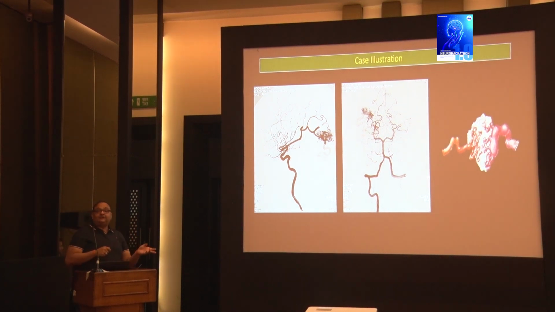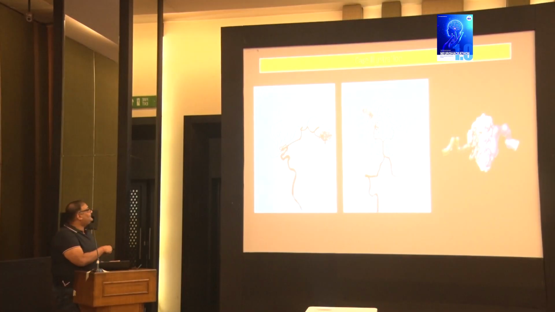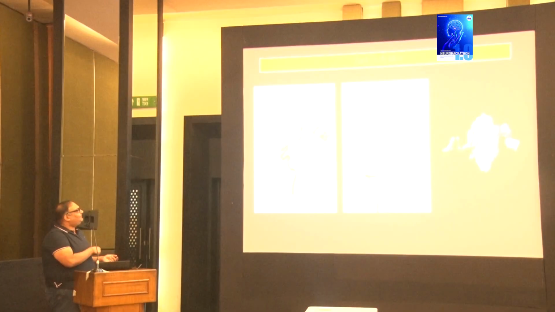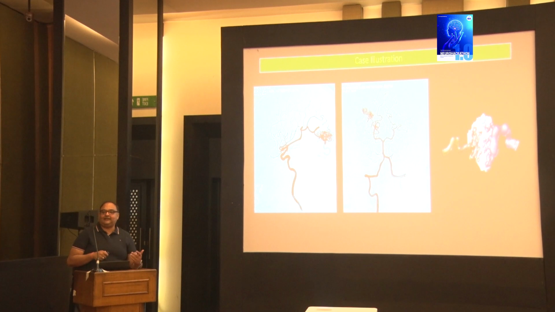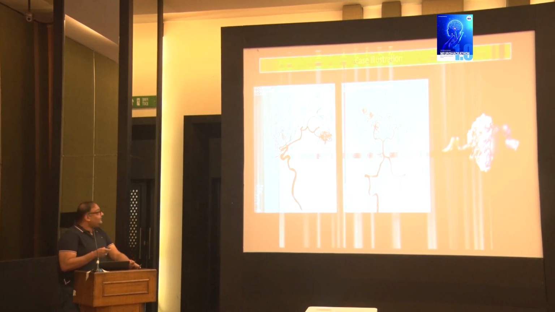plexiform. Now, the rule which I told you about looking at the different size of feeding arteries does not hold true in this case. Here, we thought that we might find some fistulae because this was a large branch, but obviously, this branch was the primary branch which had been feeding the AVM for quite some time. That's why it was quite large.